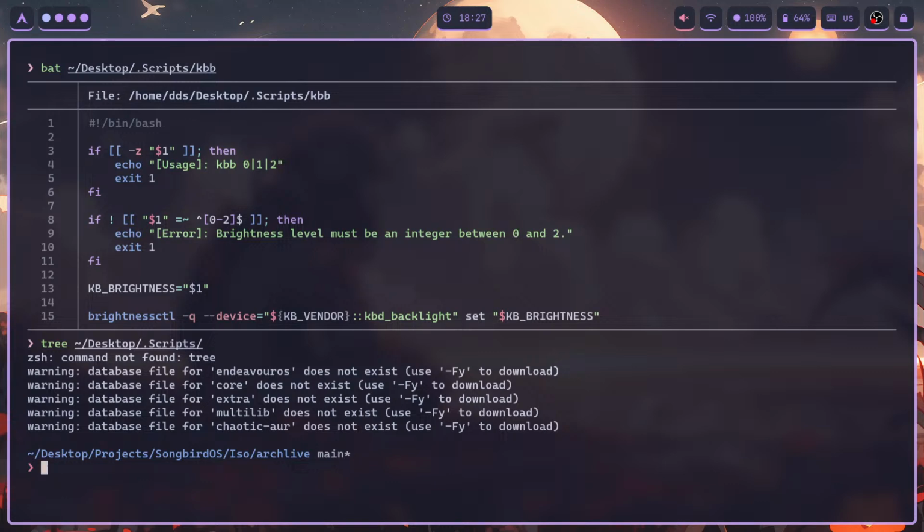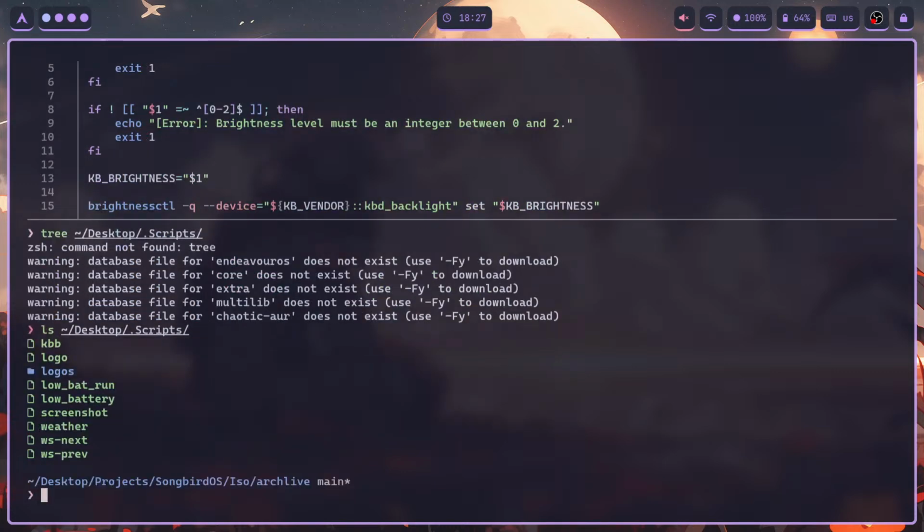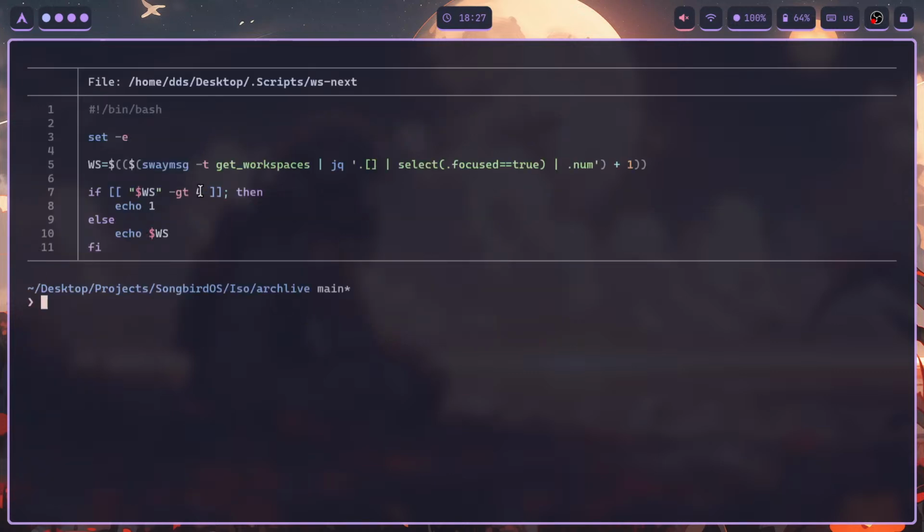I can't remember. Okay, we'll just ls it because we don't have tree in our actual config. ls ws next, ws previous. Ah, that's the one. We want to do ws dash next. We're also going to clear the screen first. There we go. Greater than 4. So yeah, we've done this right. Yay! We did it right.